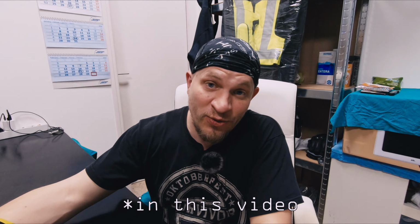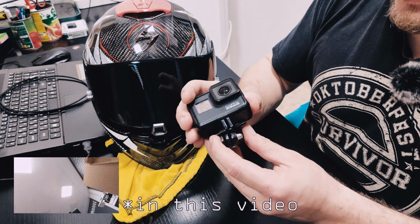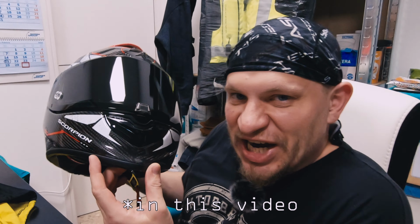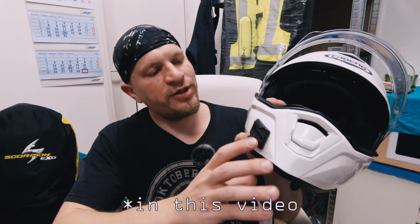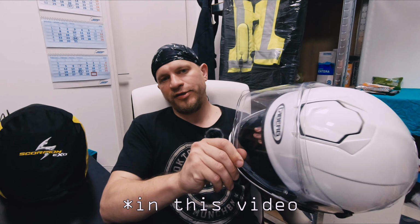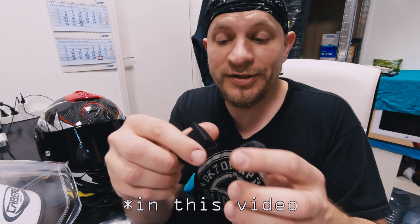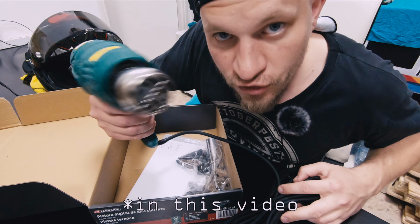Attaching a GoPro, my old helmet. I will attach the camera to my new helmet. Shiny. I hit the car with a chin. I actually have a crack. Chin mounts, all of the 3D printing lines. It's not safe to drive, but I will take this risk. I cannot show you now because anybody knows how to use it?